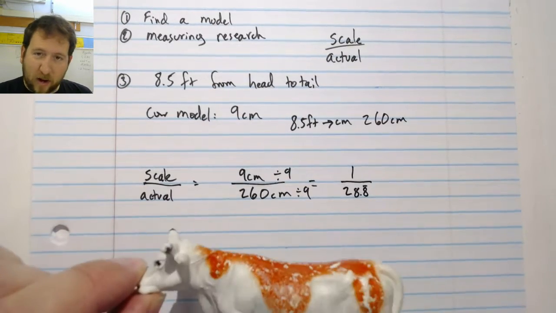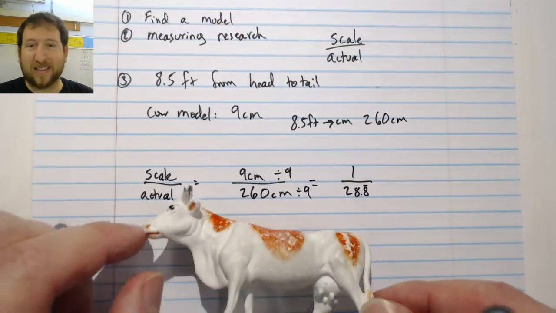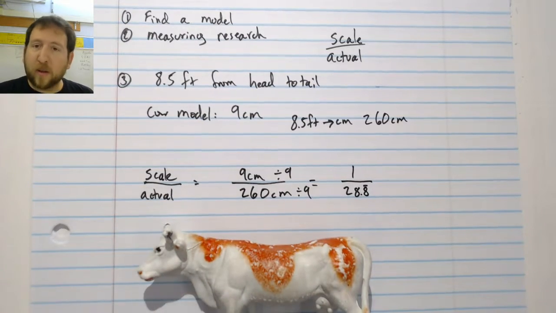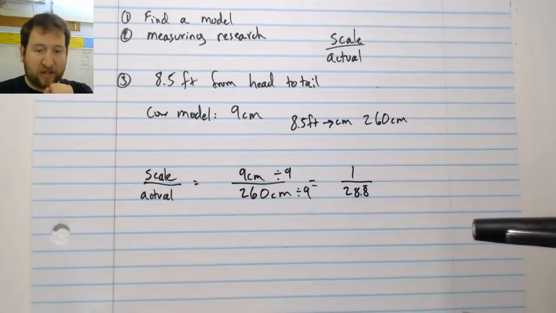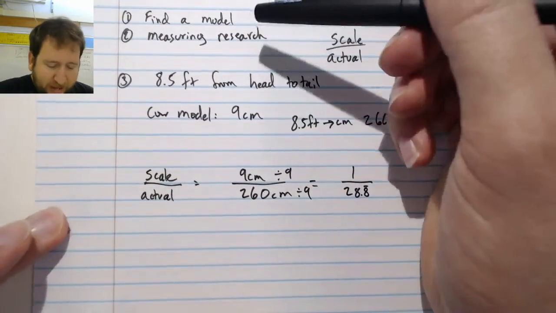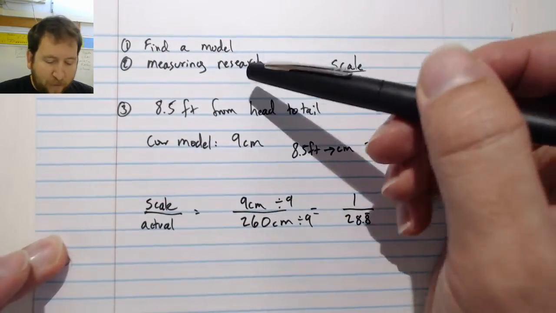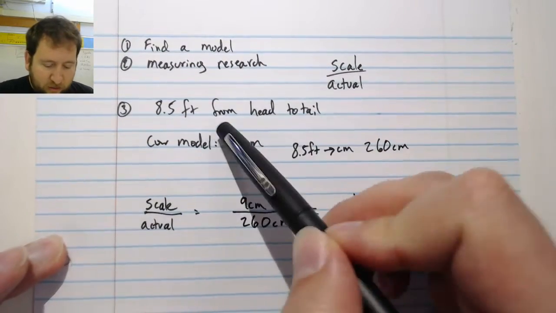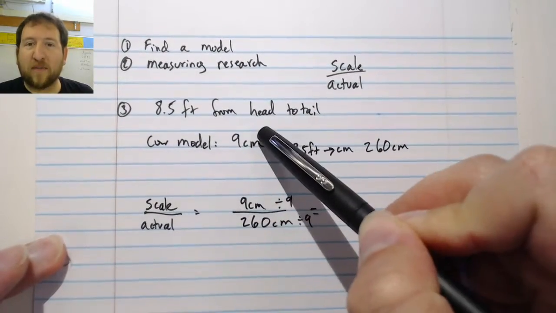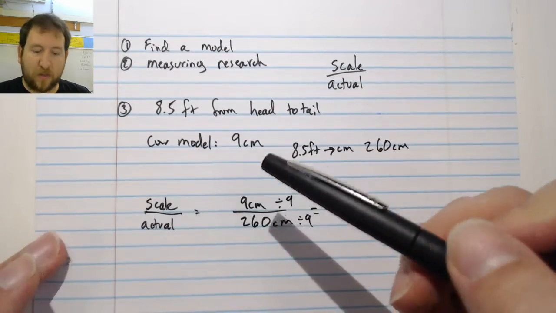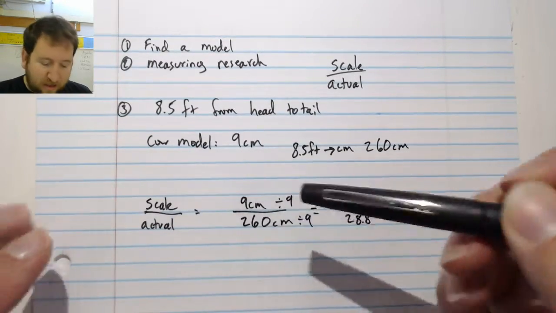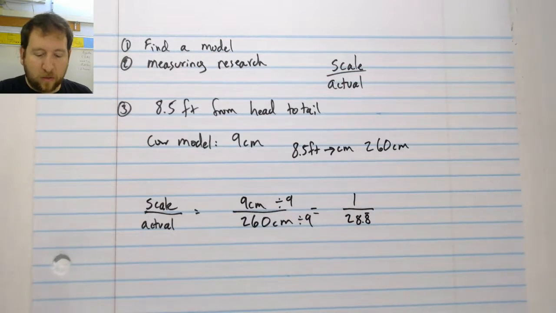And that's how I can figure out what scale each model is in, and that's what you're going to be doing. You're going to be doing 3 models today. Each model might take about this much space, but I want to see each of these things written down. I want to see what your research is for number 3, what you actually found on your website, and I also want to see what you measured your model to be. Remember that these must be in the same units.